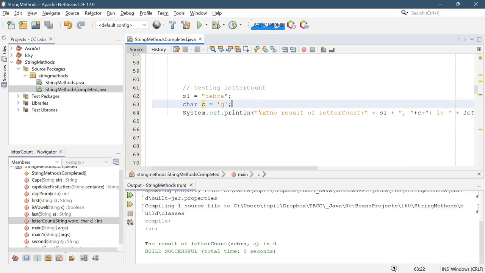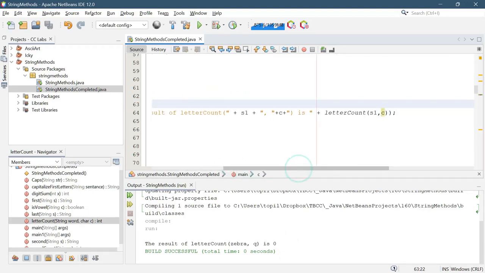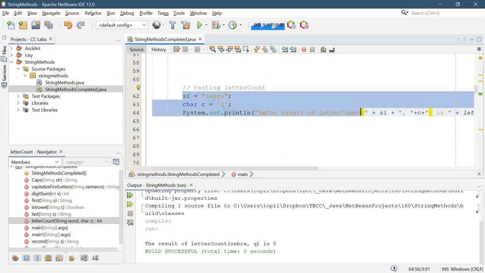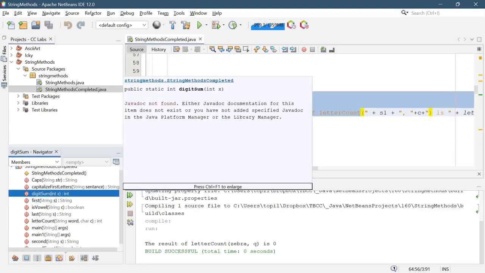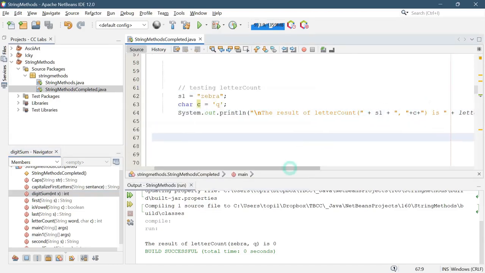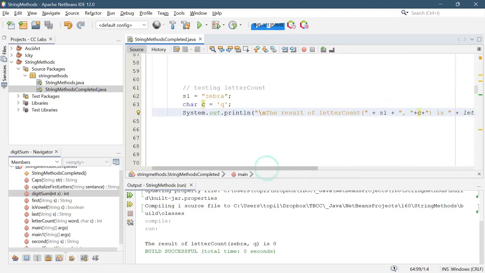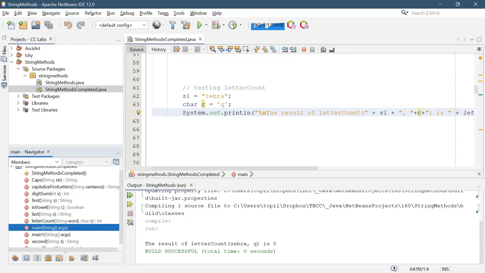All right, so I feel pretty good about this test code. And that is how you create it. I've labeled it. So when you go to test, if you're doing digit sum next, you can start by labeling it. You could copy and paste this, but remember digit sum is different. Digit sum takes as input an integer, not a string. So that's very different. When you go digit sum, you're going to have to send it one int, not two things, and no strings or characters, but one integer. So the signature of the method is really important to get correct. And again, the navigator I find very useful for figuring out what the method signatures are.